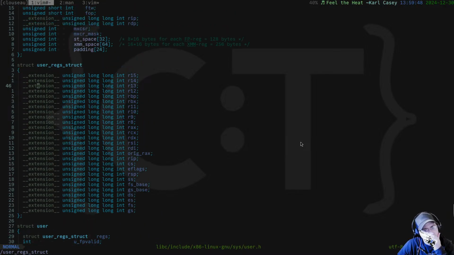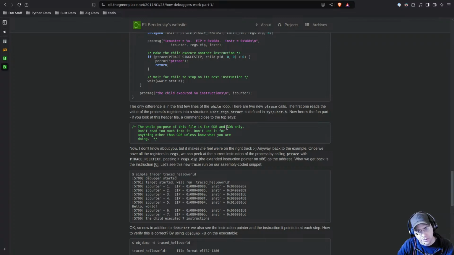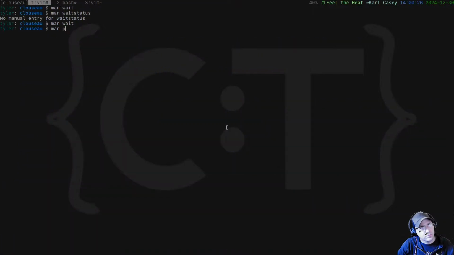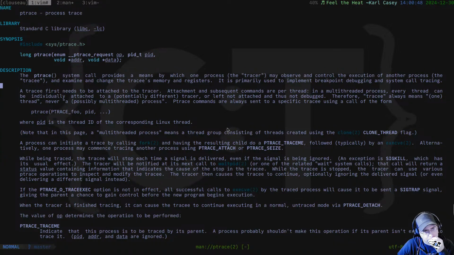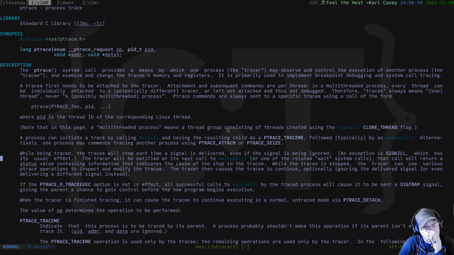Here's the struct. So what he's doing here is asking for a pointer here.